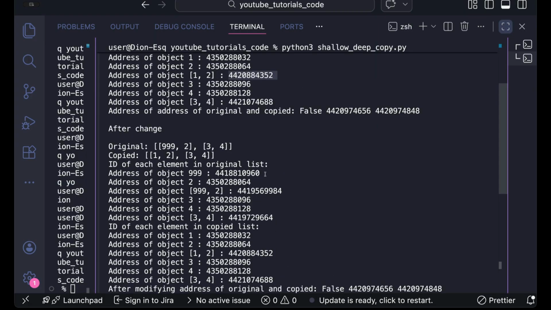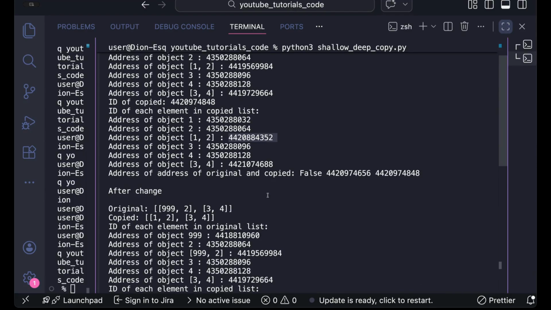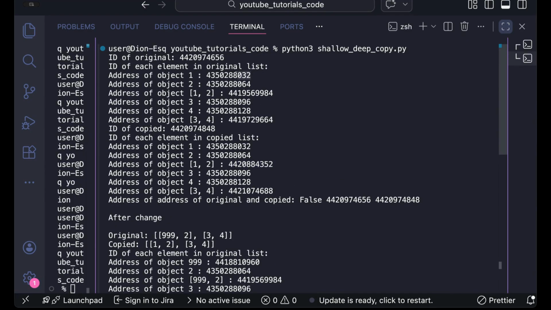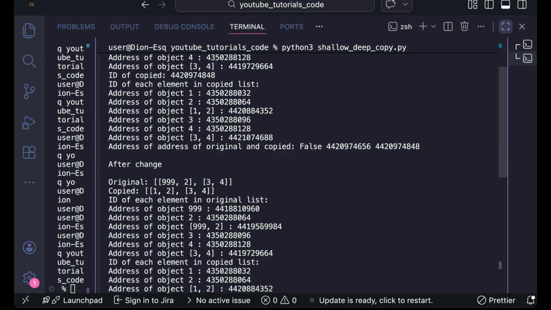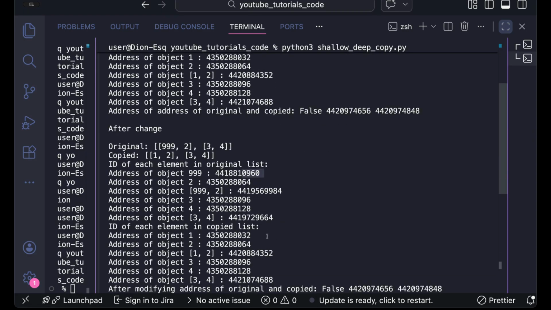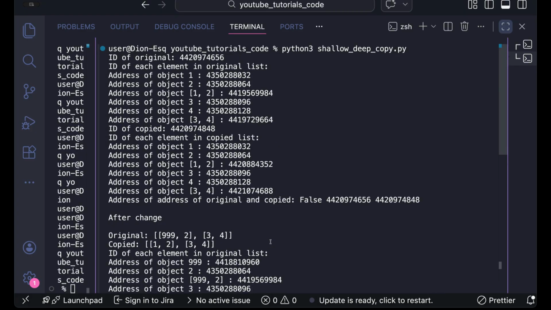And we can see the very proof right here, that earlier one contained the 8032 memory address, and right now it contains 0960, right? And for the copied element, it remains 8032, which we had earlier in the original, which does not change. Why?